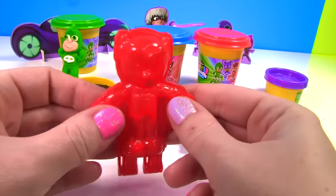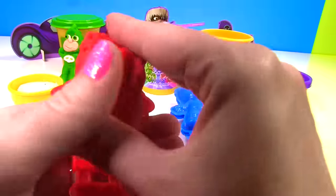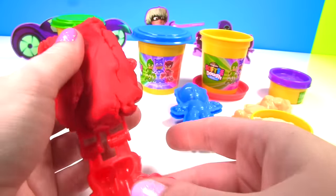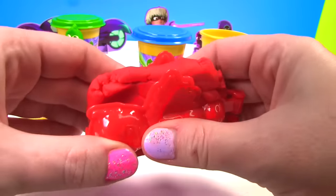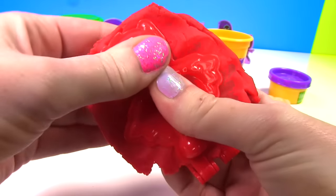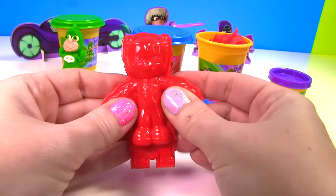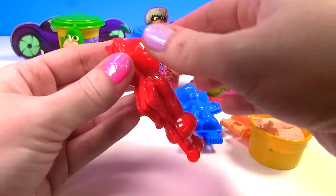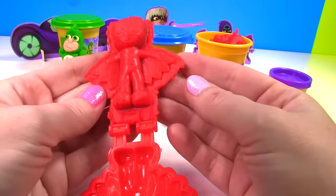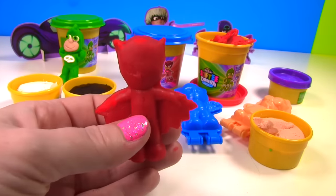Up next, Owlette. We need lots of red for Owlette. Squeeze it super tight. Squeeze, squeeze, squeeze. Get rid of all the extra Play-Doh. Are you ready to see Owlette? Let's see her. Owlette, she looks awesome.